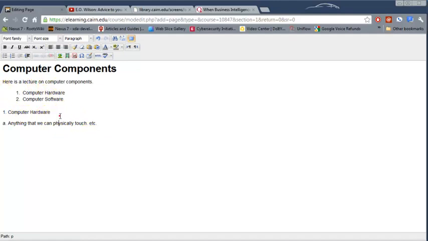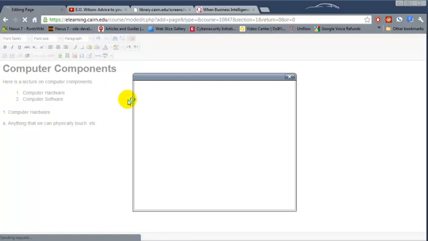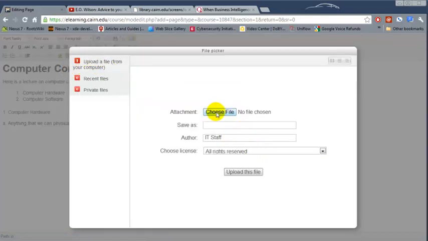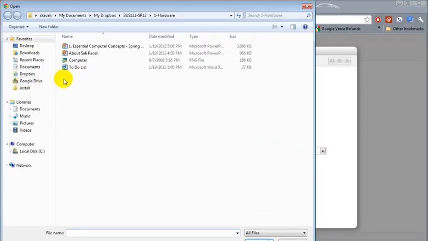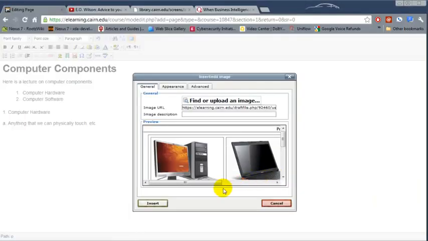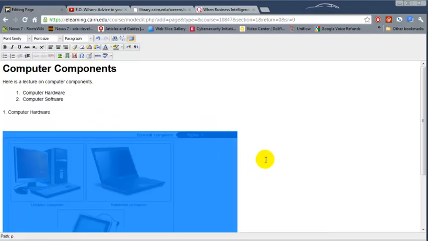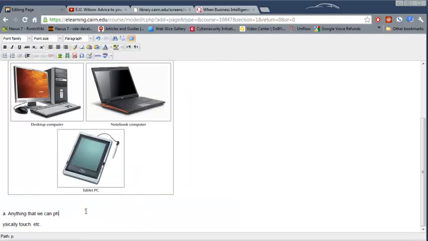You can insert images, and by clicking on the insert picture there, then you can choose wherever your pictures are. Choose upload, and you're basically formatting this and posting this directly for the students online.